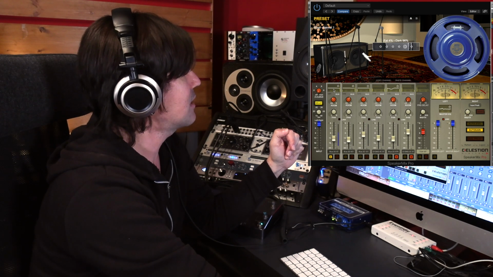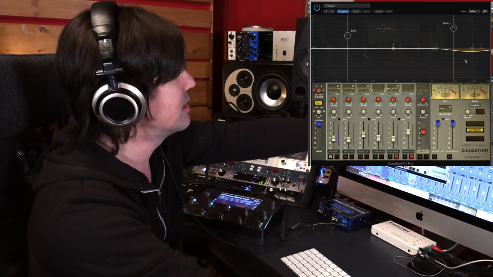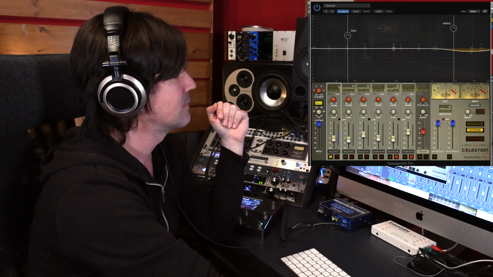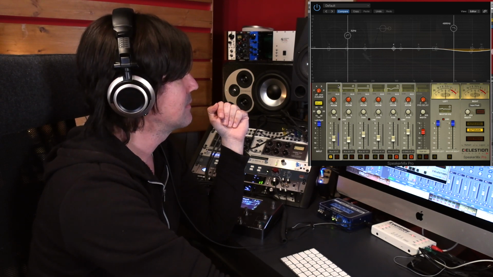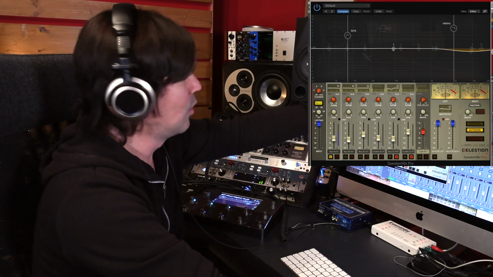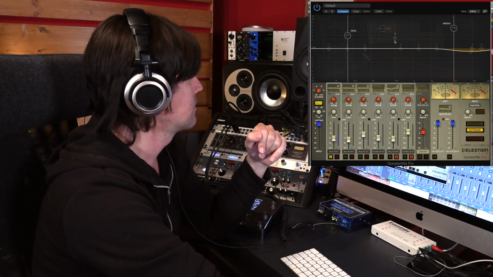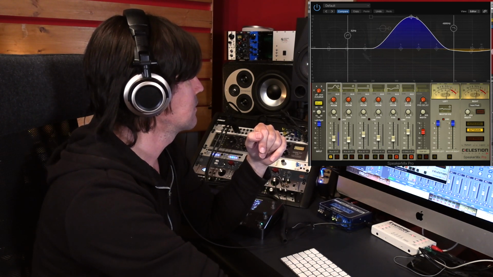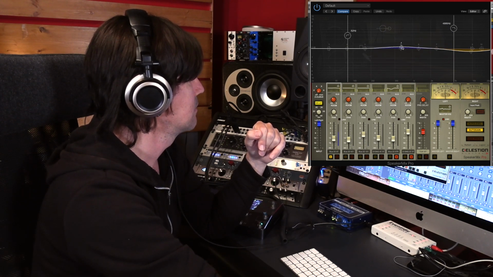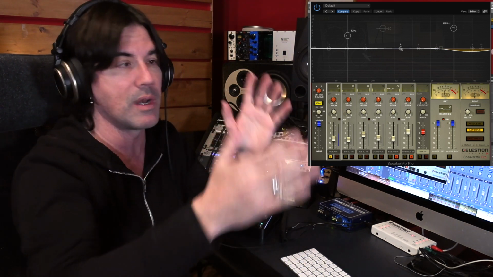Now, check this out. I can do EQ on this sound. There's an EQ on every single channel. So I'm using the EQ right now to just take a bit of highs out of the sound. If I turn it off, and back on. Pretty cool. And you've got a whole bunch of different bands in there you can grab and move around. Okay, and you can adjust the Q or the width of the EQ as well as whatever frequency you want.